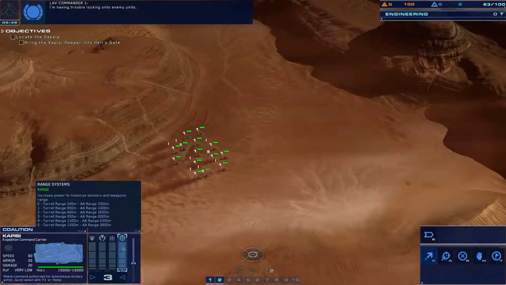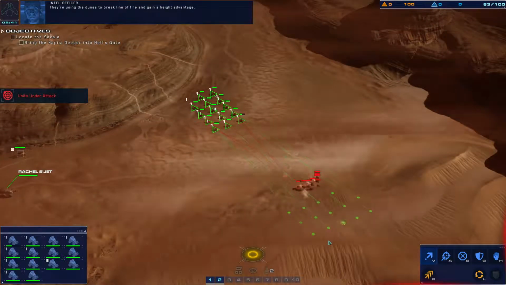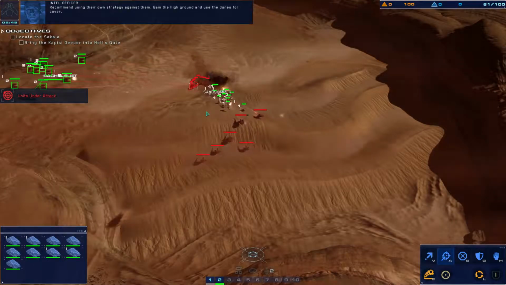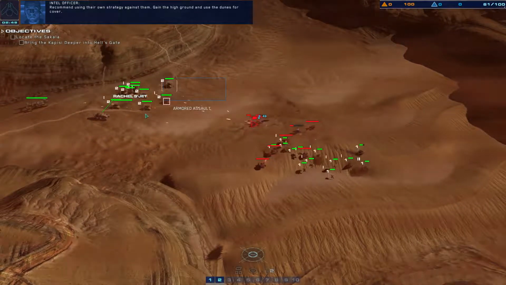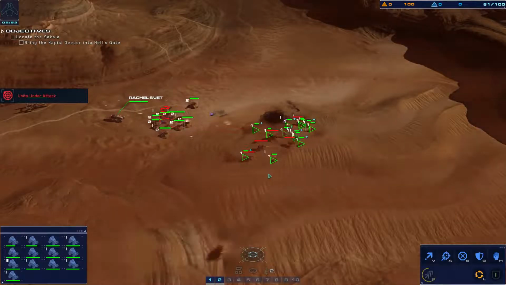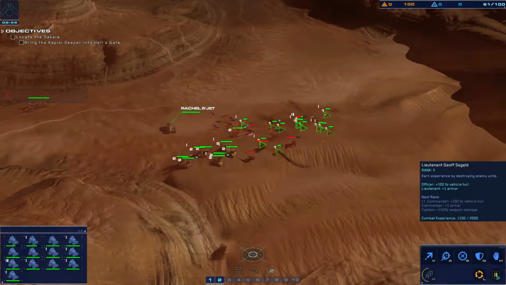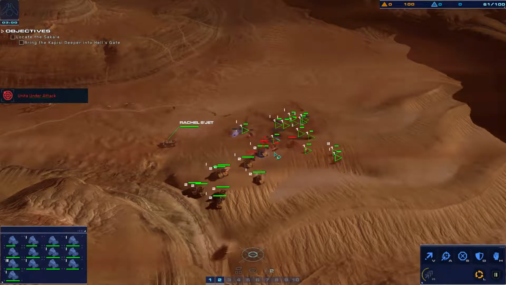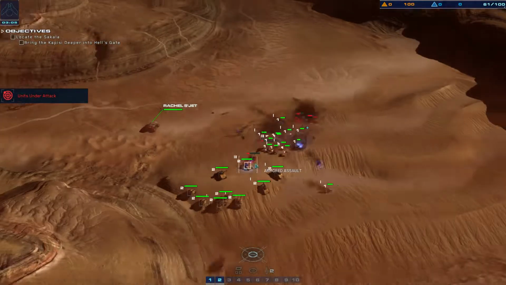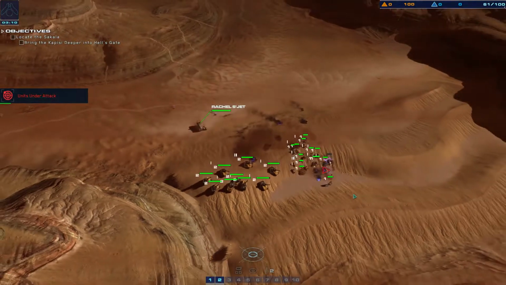Operator, hostile light attack. I'm having trouble locking onto enemy units. They're using the dunes to break line of fire and gain a height advantage. Strike craft, we recommend using their own strategy against them. Gain the high ground and use the dunes for cover. Ready! Rain fire on them! I've got the target locked. Updating tracker. Ready for orders. Hostile range craft destroyed. Railgun locked in. Hostile strike craft down.